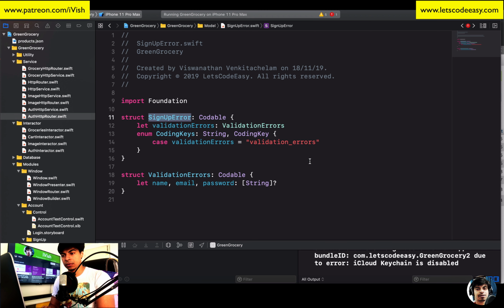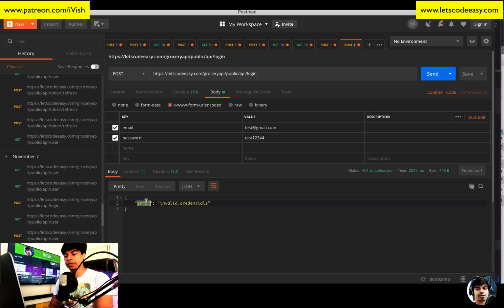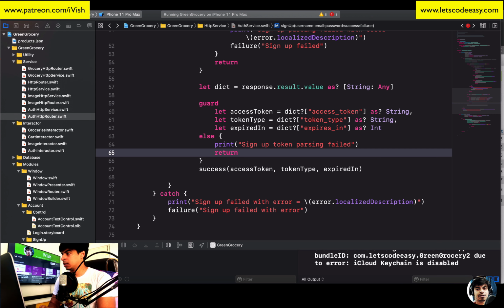it can give you something like a validation error from the server side as well. So in this case we'll just parse that single error type. Let's say if it was something like this, just giving me something like an error which we can parse easily and send it to the client side. So let's check that. What have I done? Login error.